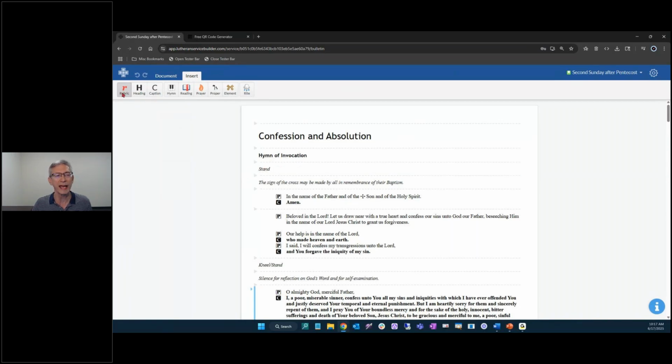So if I wanted to add another rubric, I would click on the rubric button, and then as I hover over this service, you can see a blue line appear depending on where my cursor is, and that's the insert point of whatever it is that I've clicked on at the top.